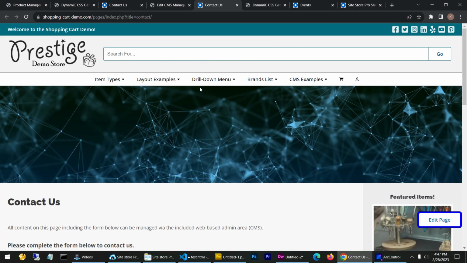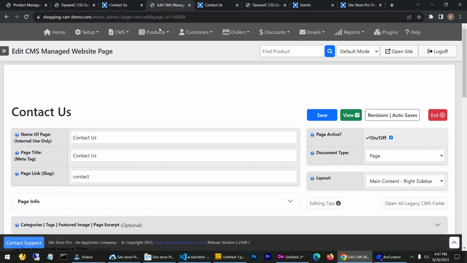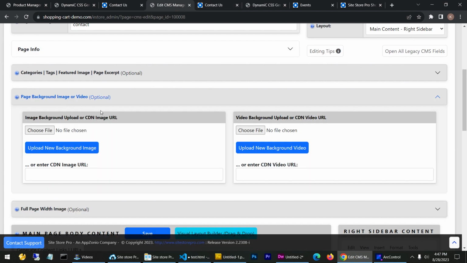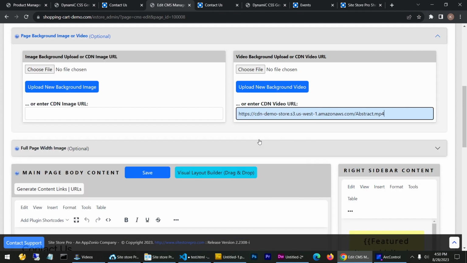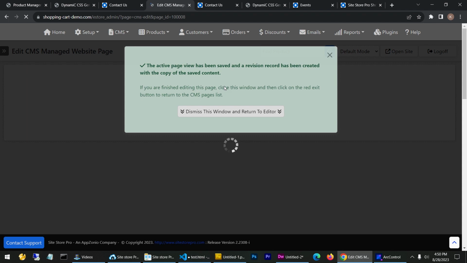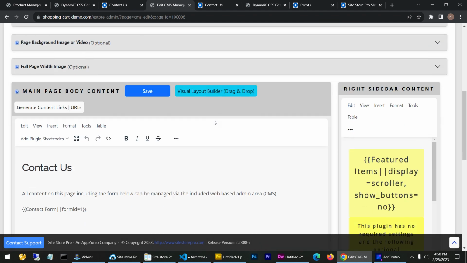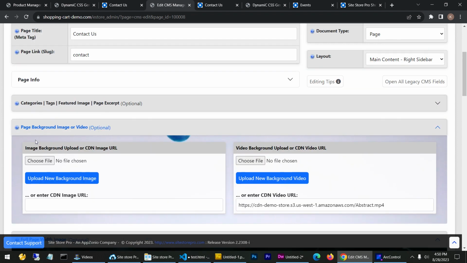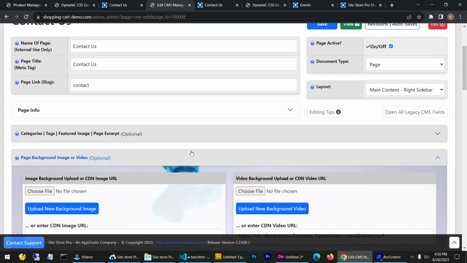As I said before, this thing allows you to do all kinds of crazy things like background videos and stuff like that. Majority of that, again, is built into the system. Go ahead and add some background video to this page. We'll just do this last thing real quick here. We'll go ahead and add a CDN background video. Go ahead and set that CDN. And then background is loaded. There's a video coming through.